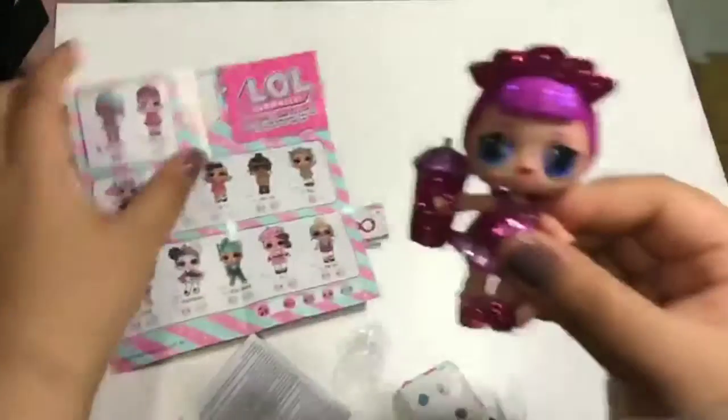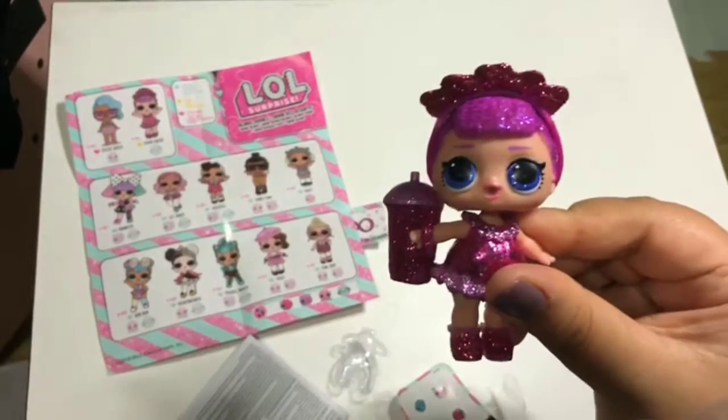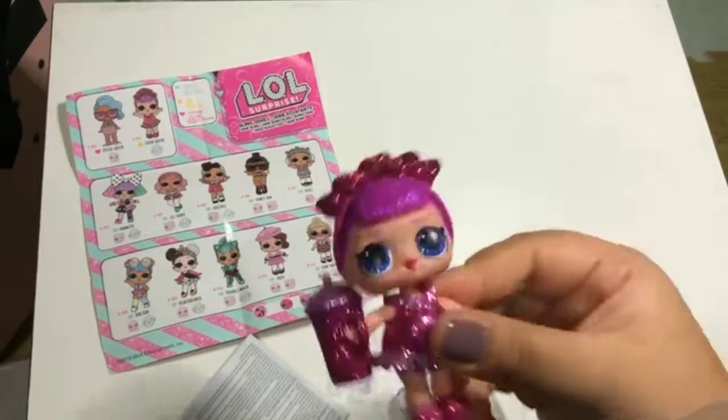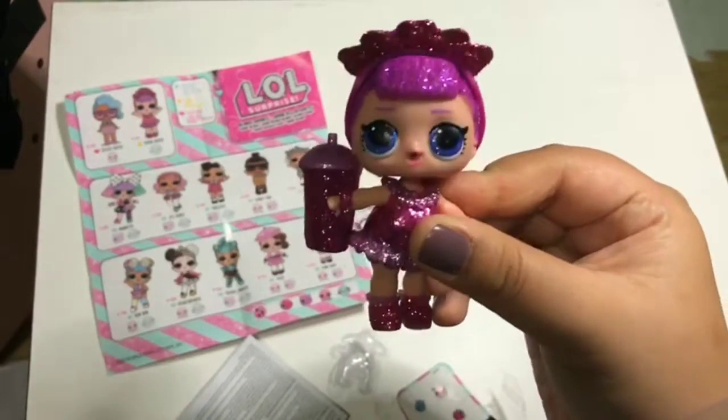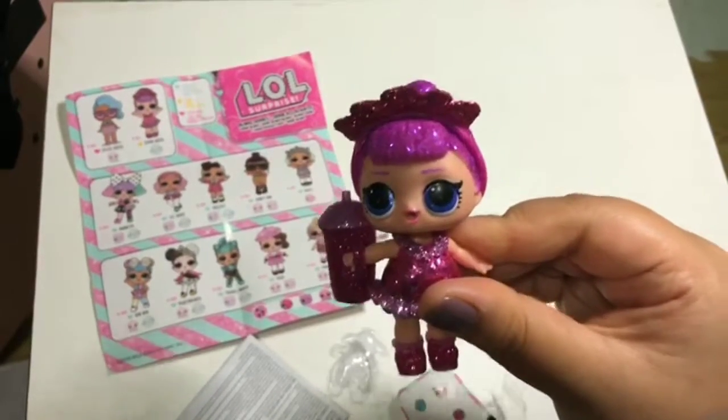So this is what I get. Sugar Queen. I got this from Forum Shopping Mall Toys R Us. So yeah, this is my doll. The good thing is it's pink and it's rare.